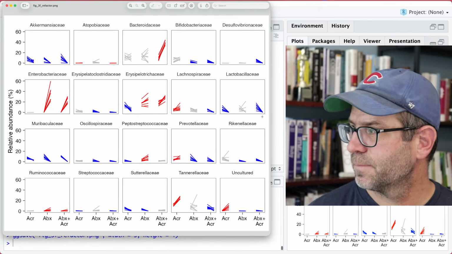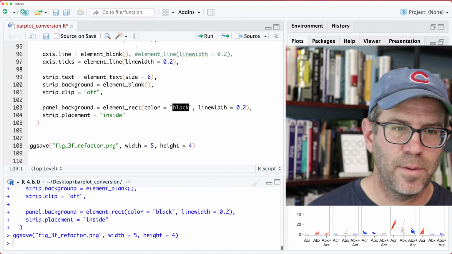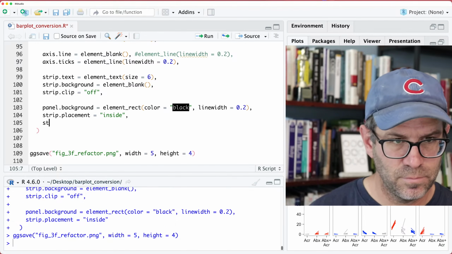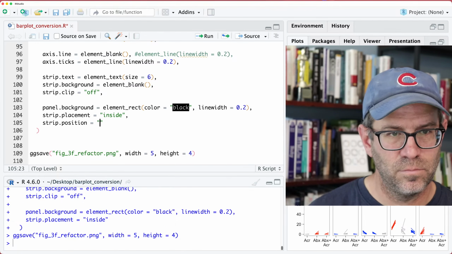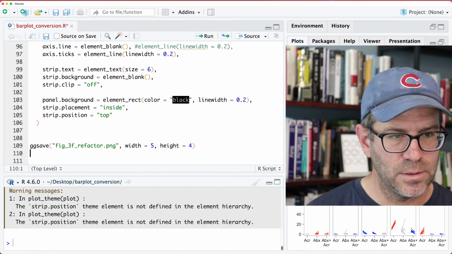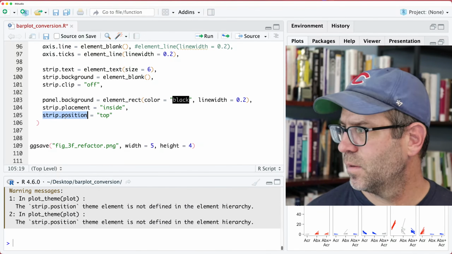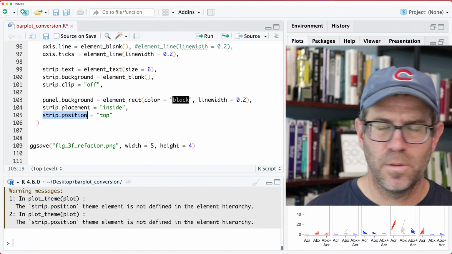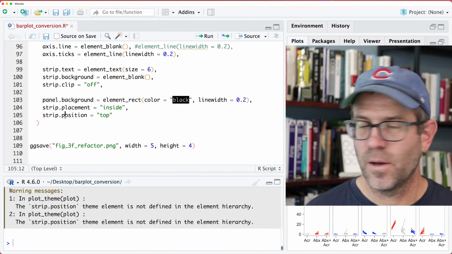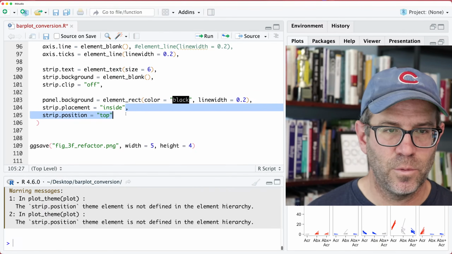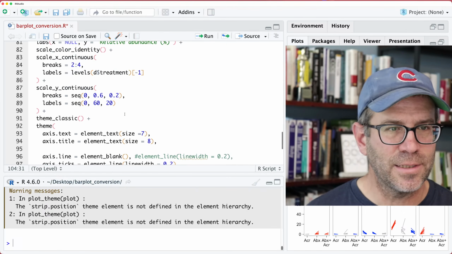Maybe I'll say strip position. Let's see. Strip. Oh, I've got to do this. Sorry. Within facet_wrap. I'm looking at the comment. Sorry.